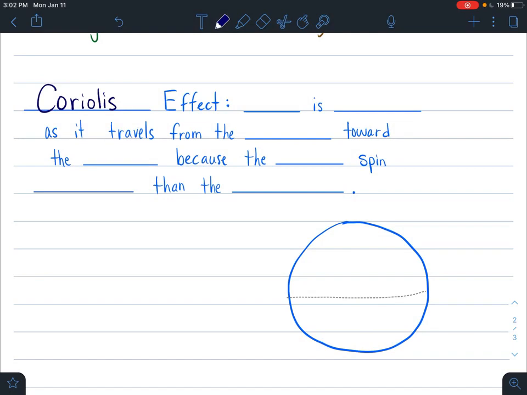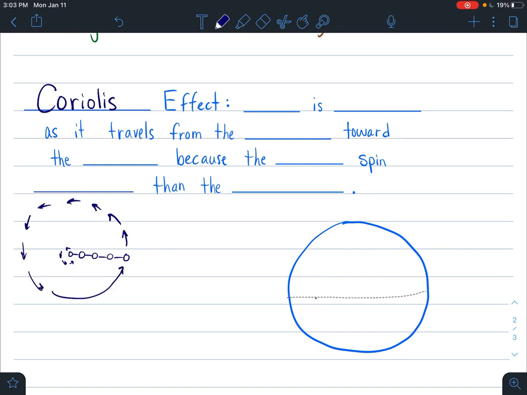So, the Coriolis effect. If you've ever been in a circle with people and you all held hands, and this circle of people started spinning around, this person in the middle doesn't have to spin very hard or very fast in order to do one rotation. Whereas this person on the outside, if they want to keep holding hands with all the people connected to the inside person, they have to travel much further around to get back to their starting position. Whereas that middle person doesn't have to move very much.